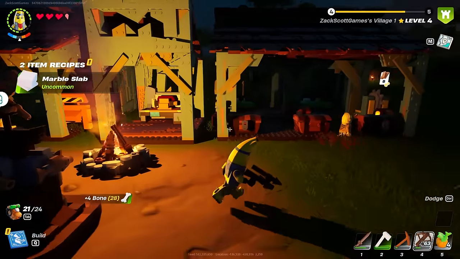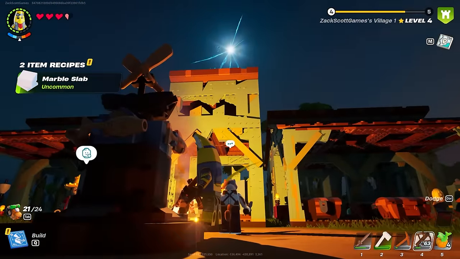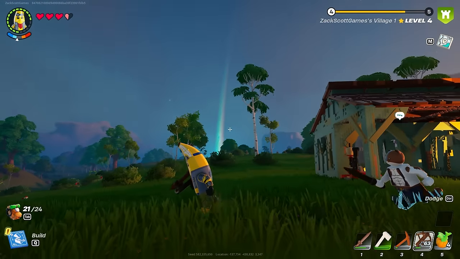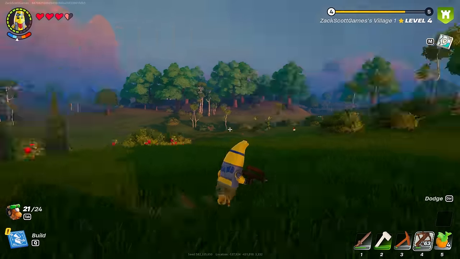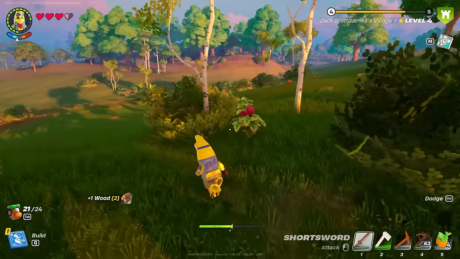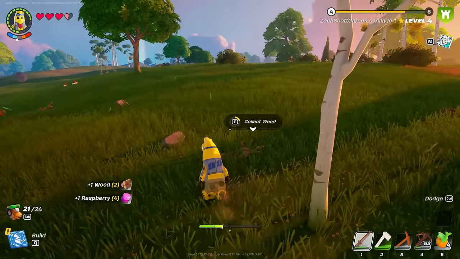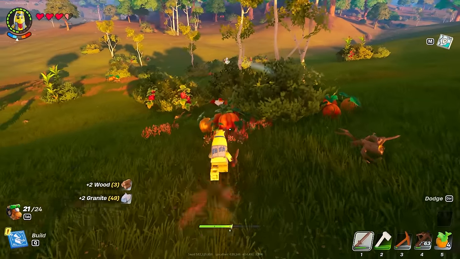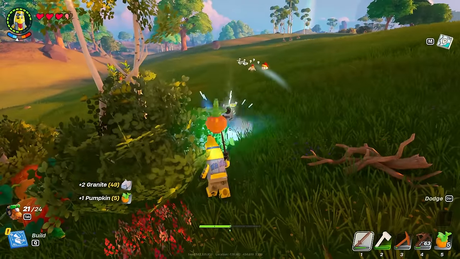And then, the heck is that? Whoa. You want to go with me? See what that was? That could have been anything. Could have been something. It was something. Hold on, there's pumpkins. I need more pumpkins. I'm just collecting things while I'm here.